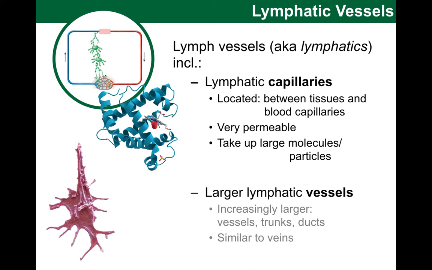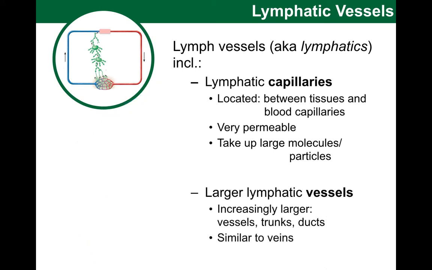Well, lymphatic capillaries then drain into larger lymphatic vessels. And these are increasingly larger and are known as collecting lymphatic vessels. And again, we have the same order of structures as in blood vessels: collecting vessels, trunks, and ducts. In these, we have structures that resemble those in veins of the blood vessels. The big difference is that there are many more valves and connections to other lymphatic vessels, though.